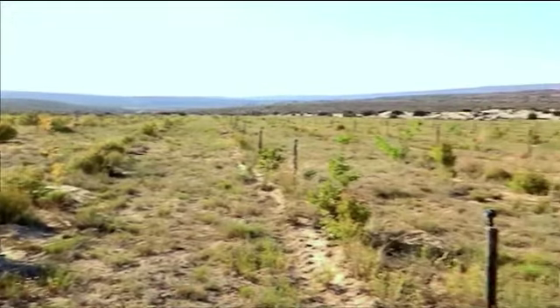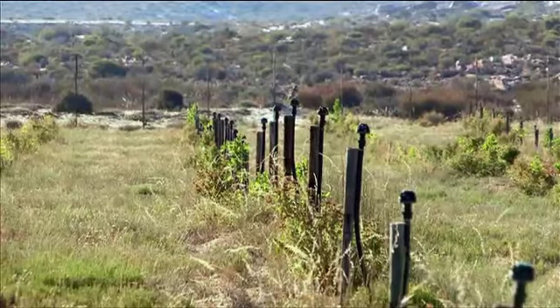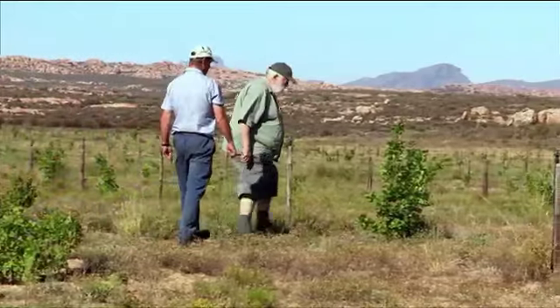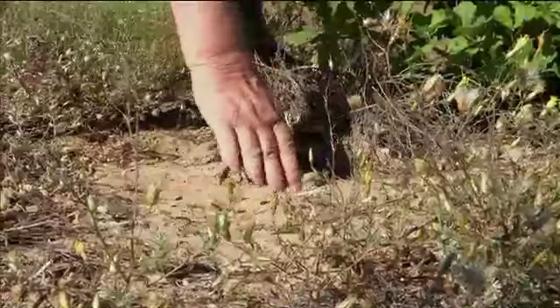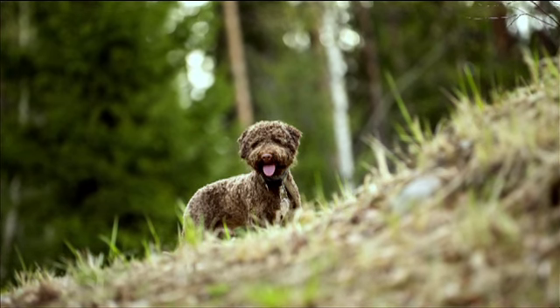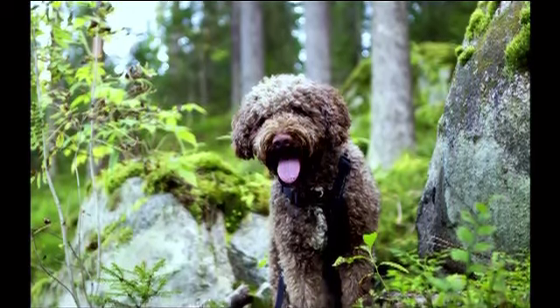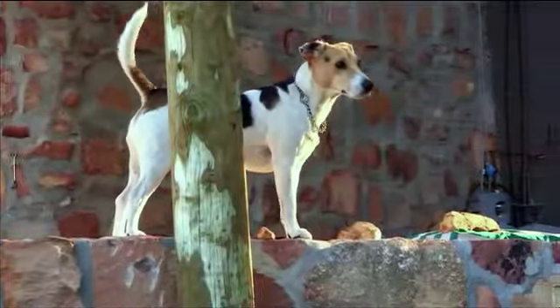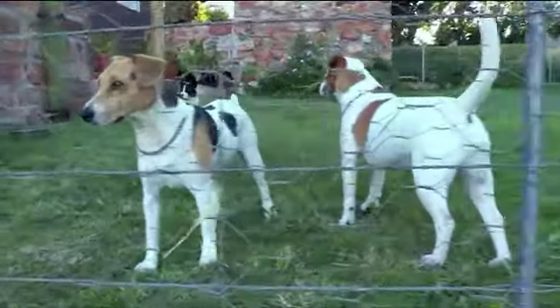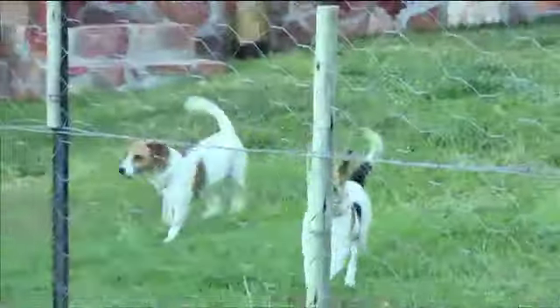Along with developing truffle orchards, it was also necessary to develop a truffle hunting animal. Traditionally, pigs are used to hunt truffles in Europe. However, truffle dogs are also used to find and retrieve these little gems. We looked at how truffles are found in Italy — they've got special dog breeds, the Lagotto, which were long ago hunting dogs. But they're expensive to import and we felt that wasn't the way to go. We needed a breed we can control here, so we looked at the long-legged Jack Russell and Beagle for the nose, the Jack Russell for stamina and cheekiness. We bred the first batch of dogs, and trainer Trevor Norris and his wife have very successfully made the dogs search for truffles in various orchards for us already.